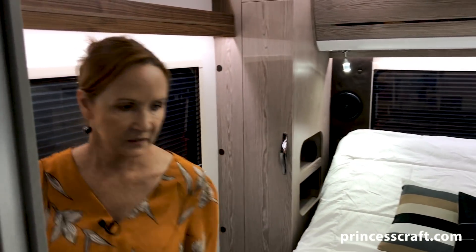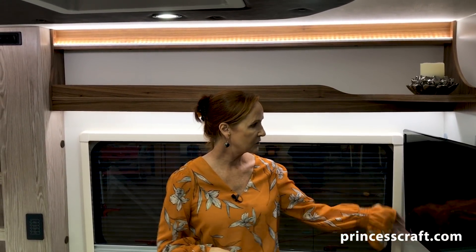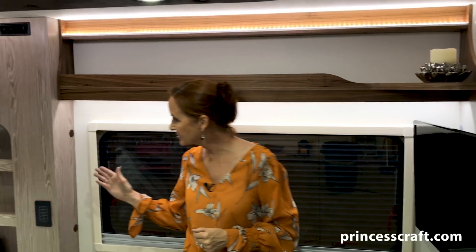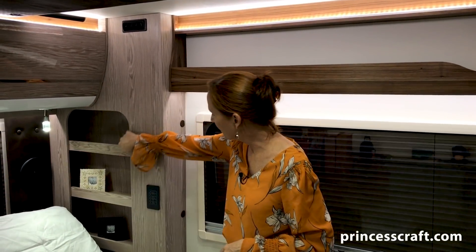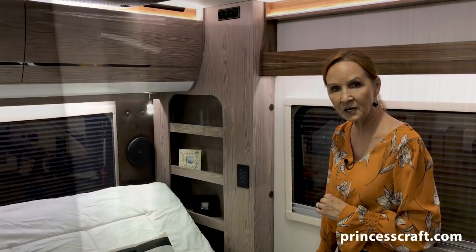A little corner cabinet on this side — shelving on top, one shelf in the middle, and another shelf about halfway down. On the other side you will find yet another 28-inch flat screen, another corner cabinet, and matching shelving on top — those pieces are identical on both sides. Of course the TV is only on one side. You do have a plug right behind the television with USB ports too, so if you have something to charge and set on the shelf, very easy to do. The shelves on this side go all the way up — four shelves with a little two-inch lip — and charging ports right up in the front with the 110 plug and two USBs.